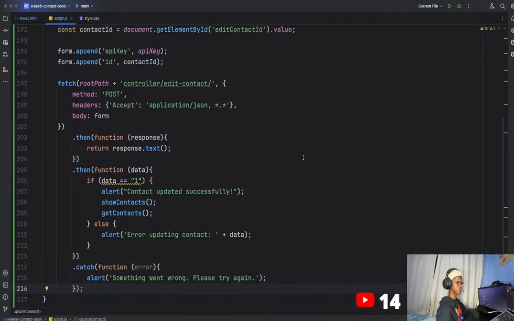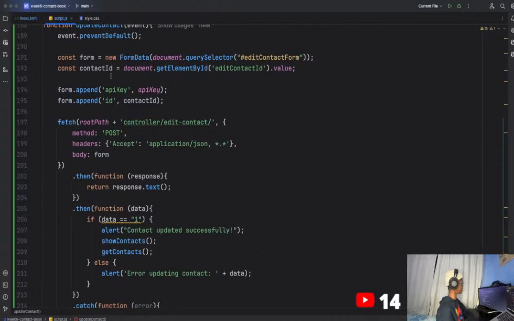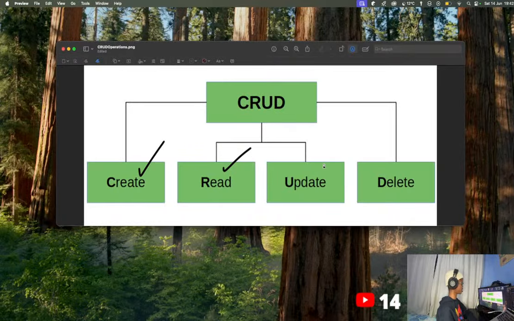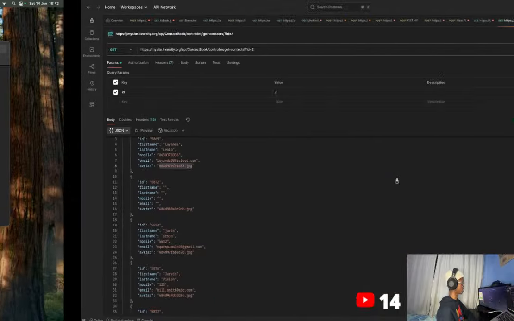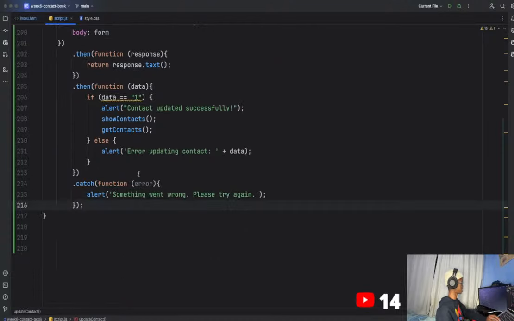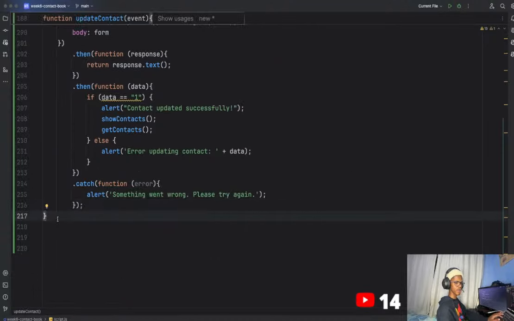This is the API call to actually update the contact, right? So updating the contact based on the ID that we get, right? So if you go back here, we've now done this part, and now all that's left is for us to do the delete. So this is your basic operations that you'd always have. So now we want to do the delete, right? So let's work on the delete, which is the last part, and we can run our application.